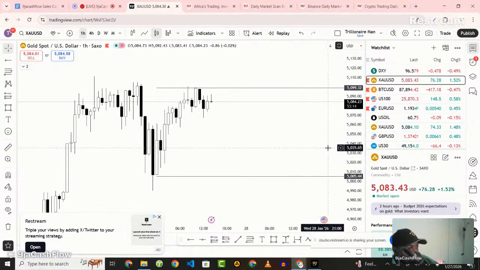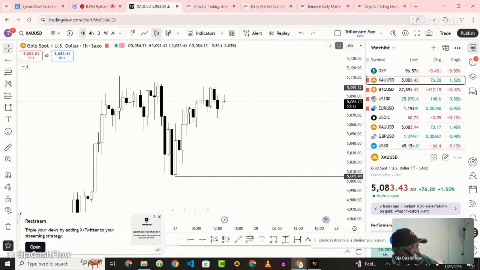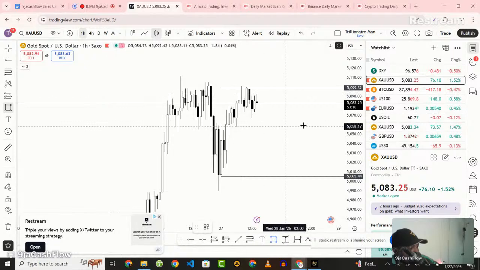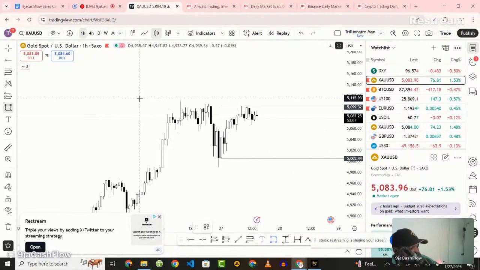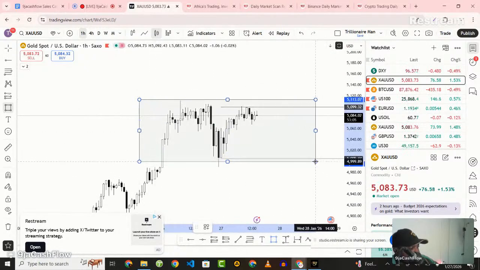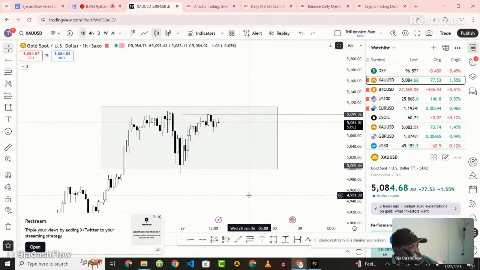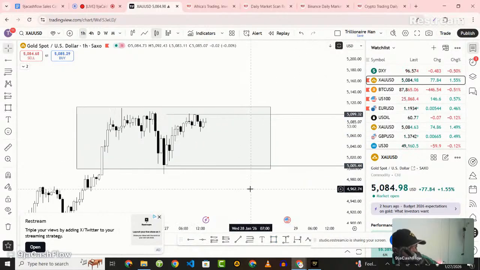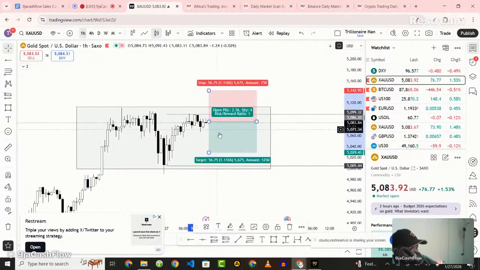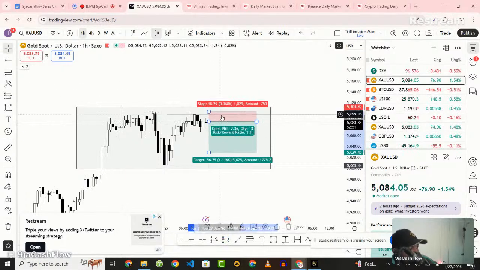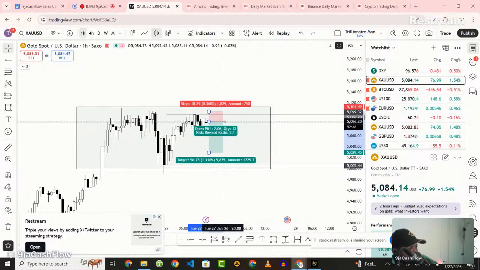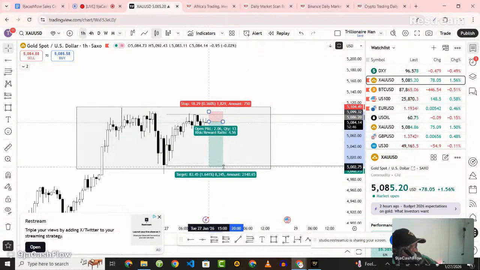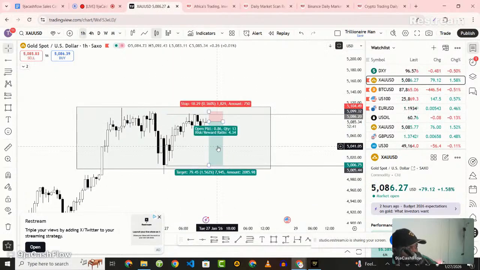So what sensible trade are we looking at? Let's redraw our range. Looking at this, if at all we are going to be shorting this market, if at all, although you don't short market like this, for those that joined the live stream yesterday, you know that we don't short market like this.